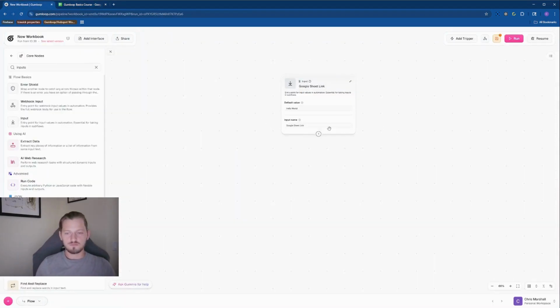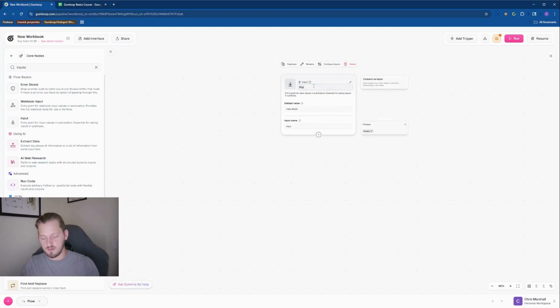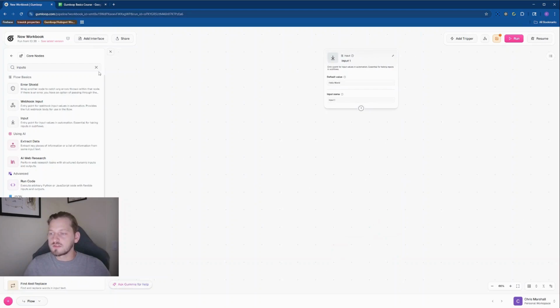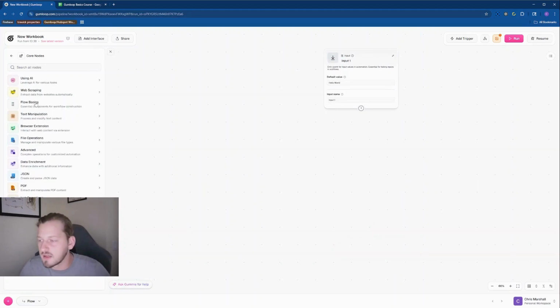So we'll type this as input, and input 1. There we go. All right, now let's actually take a look at using some AI instead. Let's call this AI prompt.